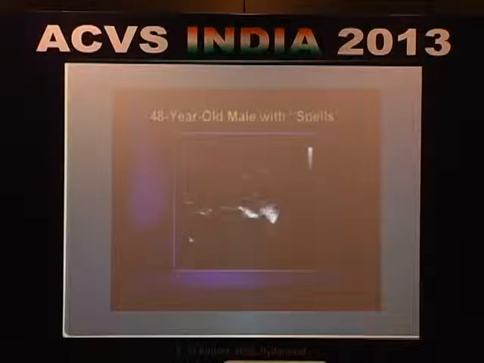This is a patient who had antiphospholipid antibody syndrome. The so-called anticardiolipin syndromes may present with DVT or DVT plus pulmonary embolism, or they may present with valvular disease. They look like vegetations on the valves, mitral valve, tricuspid valve, aortic valve, more commonly mitral valve, less commonly aortic valve. They may embolize and then produce systemic embolic manifestations.